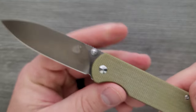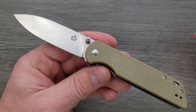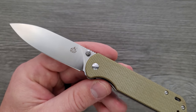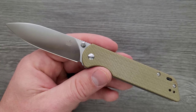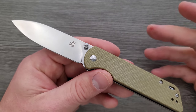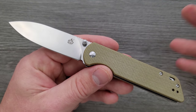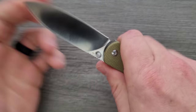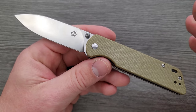Everything is really, really nice. Now, these are made in China — not made in Taiwan and definitely not made in the United States — but QSP's quality is really, really good and they're hard to beat. With competitors being Civivi, CGRB, Kubi, and a handful of other companies, QSP really has, in my experience, the best ratio as far as a well-known company goes. As far as better-known companies with an incredible ratio between cost and fit and finish, QSP is really on top of it. This is a straightforward design — they're not reinventing the wheel — but a nice, comfortable knife that just makes sense. It's not trying to be anything flashy. It's a straightforward knife, and it works.